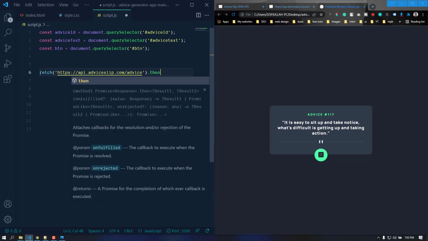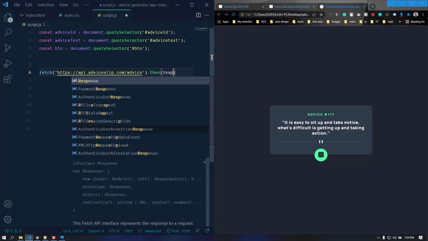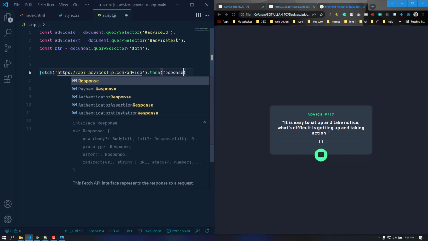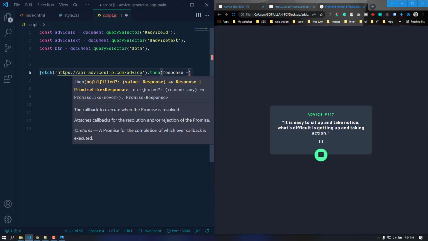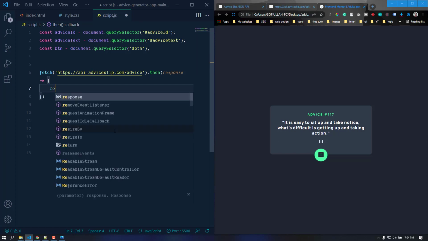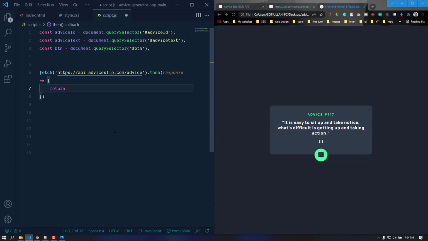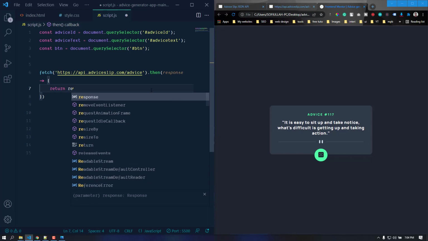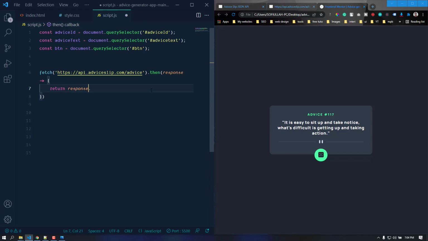So then it is going to give us a response. So let's return the response here. So this is the thing, response dot json. So as you can already see, this is JSON data. So it is going to return this thing. Let's save, and actually I can explain it more clearly.